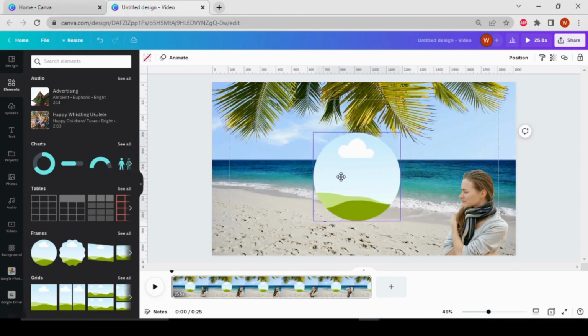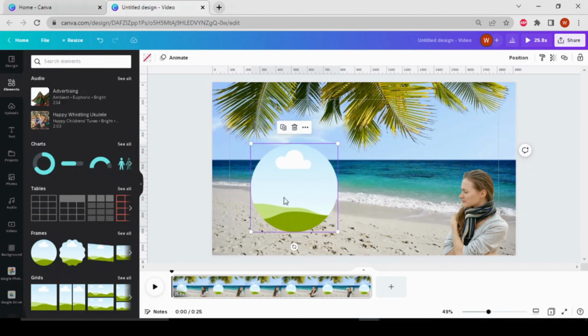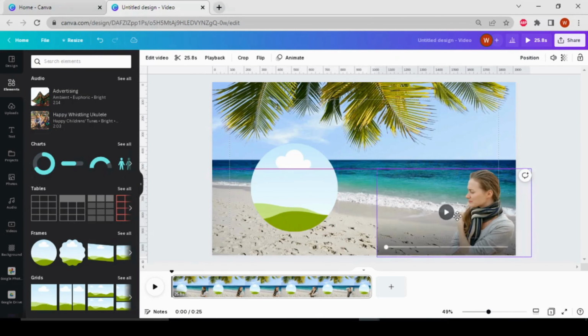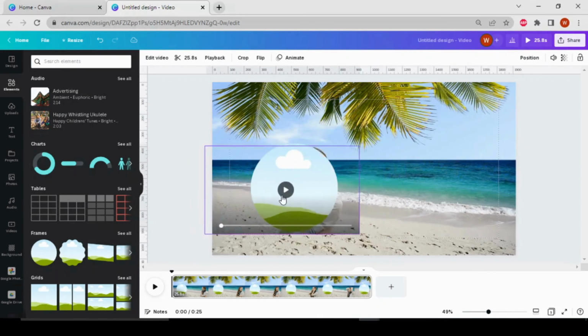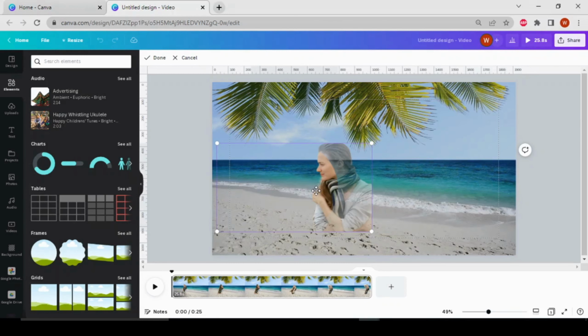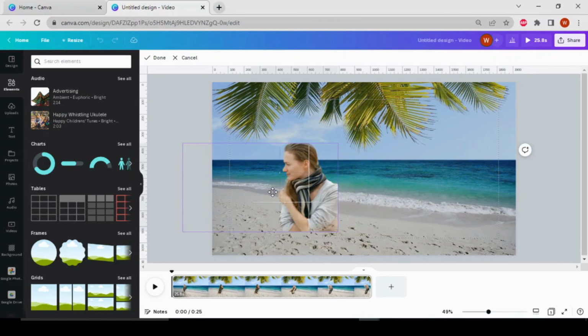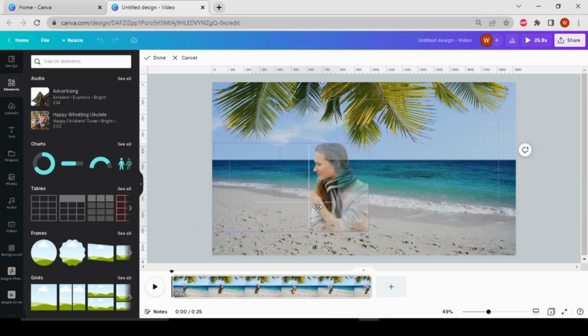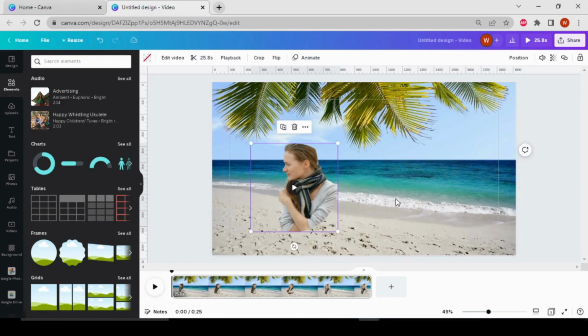Like suppose I want to add this video into this frame, so just select this video and drag it over here like this, and when you double click on it, you have the option to adjust the video like this. As of now, I don't want to add it into the frame, so let's undo all these things.